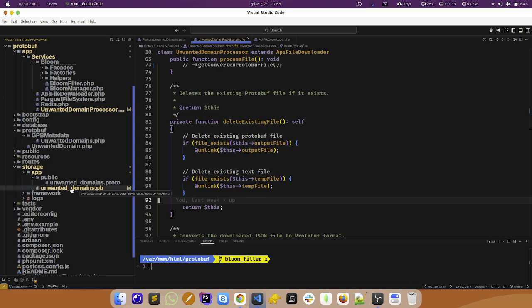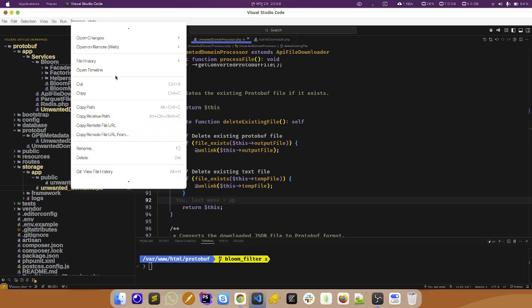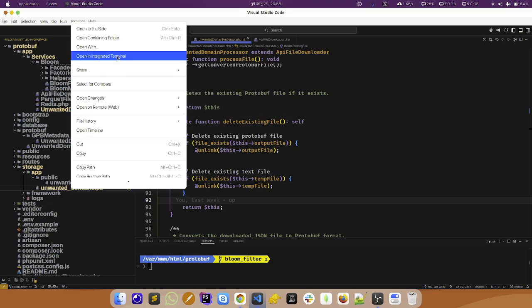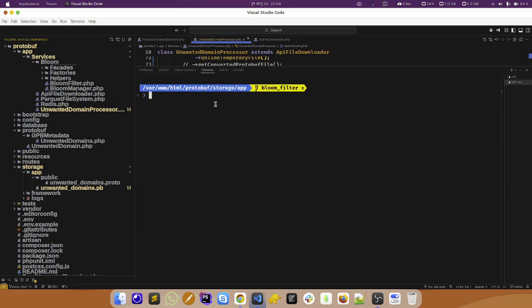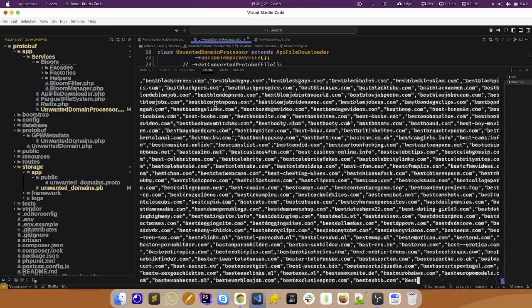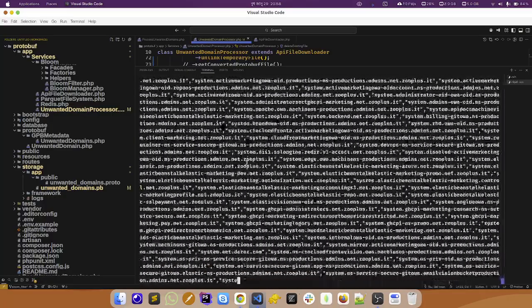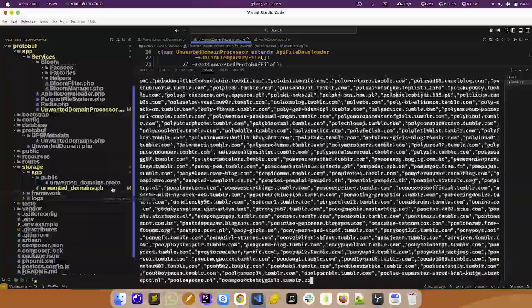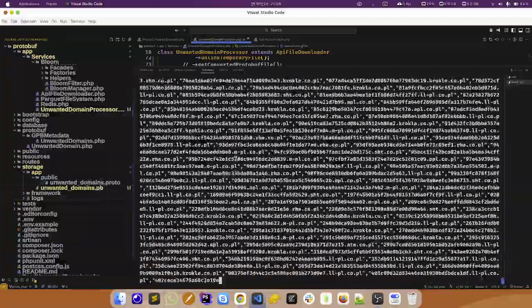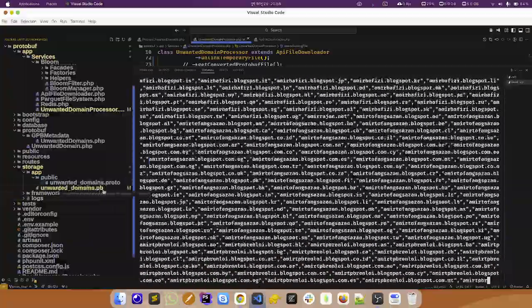Now if you see the domain, I am opening the integrated terminal from here, and if you run the command, look at that, this is our unwanted domain. We read it from the remote server, and I am reading this unwanted domain from the file unwanted domain.pb.